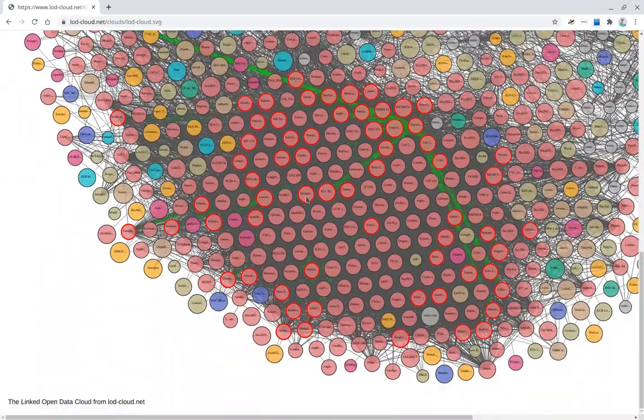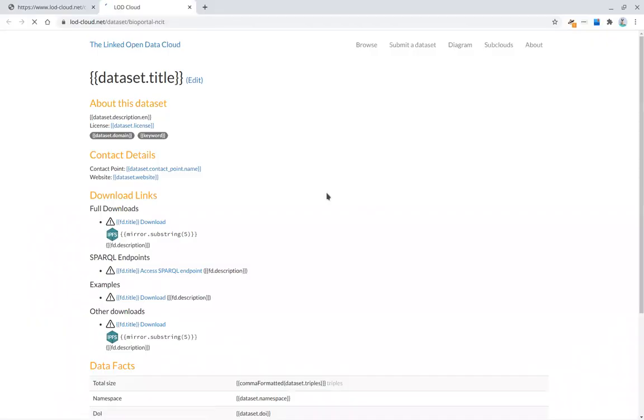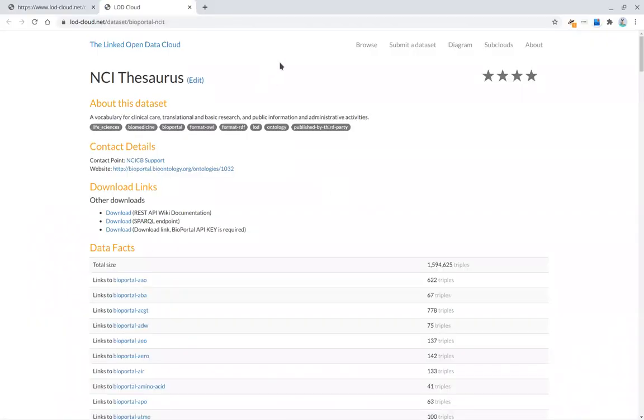And then you can further zoom in, explore, and look at these data sets. Once you click on a data set, you get further information, like how many triples there are. This one has 1.5 million triples, information about the license, where it's located, and some of the data sets you can download.